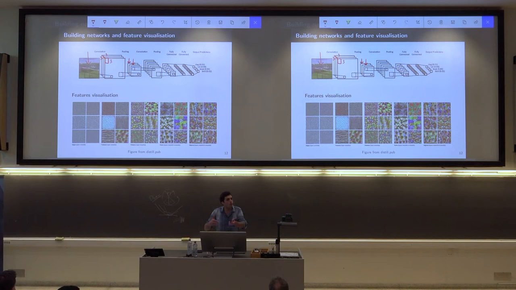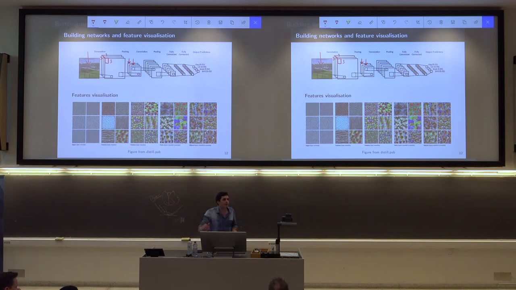In practice, what usually works best is to double the number of feature channels every time you divide the spatial resolution by two. That's the rule of thumb that people use. But of course, at the end, you want a single answer, so you will need a reduction in the number of channels. But typically, you have many channels in the intermediate layers. We can discuss it more at the end if you want.